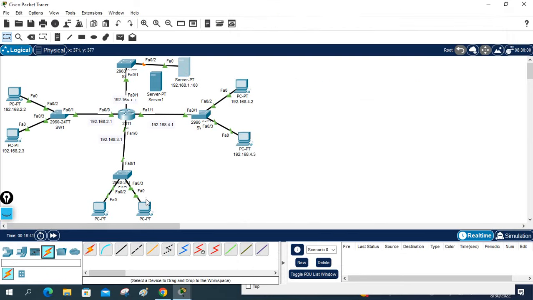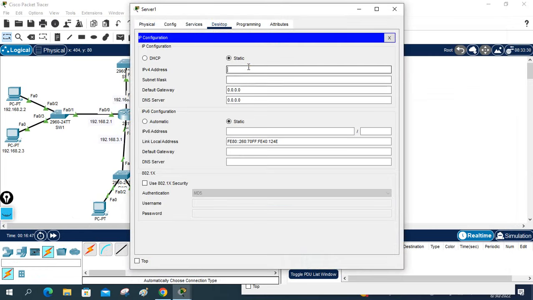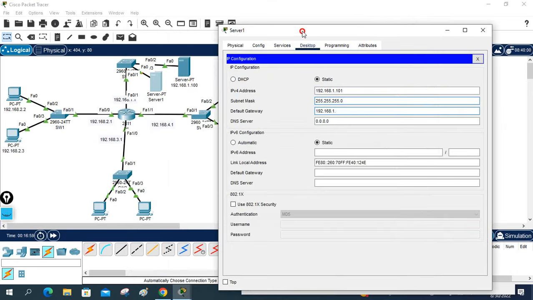Let me do one more thing just for testing purpose. I will go here and assign the IP 192.168.1.101, and this should be the subnet mask, and the gateway will be 1.1.